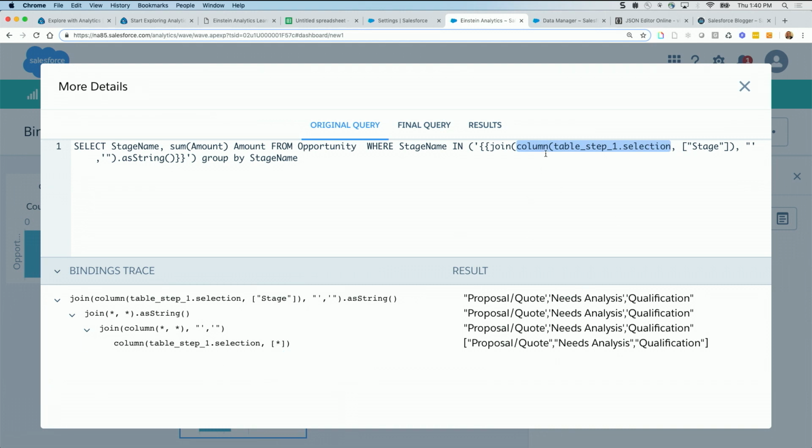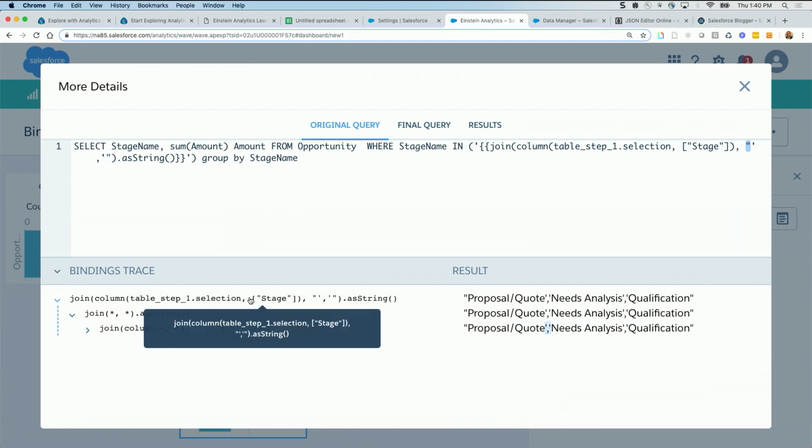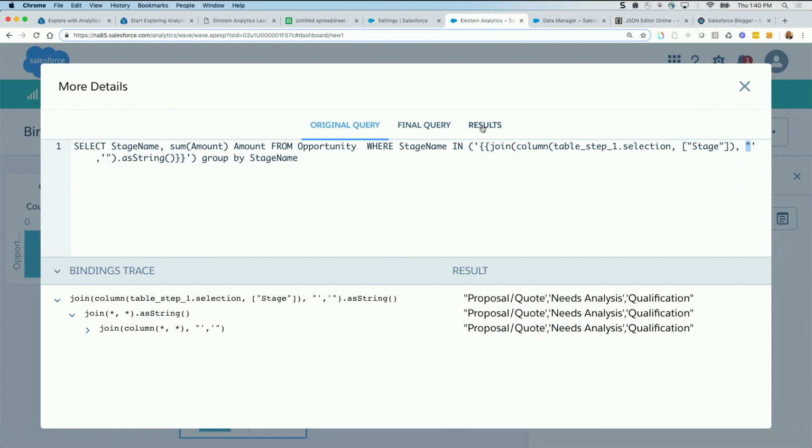Now, the join in this section is working with asterisk just to reformat the values read into a format that the so-called query understands. So it's adding a single quote, comma, quote. So when you use join, you're dropping the array, you're dropping the square brackets, then you're adding these small quotes with a comma so that the syntax in the so-called can actually execute, and then the results.